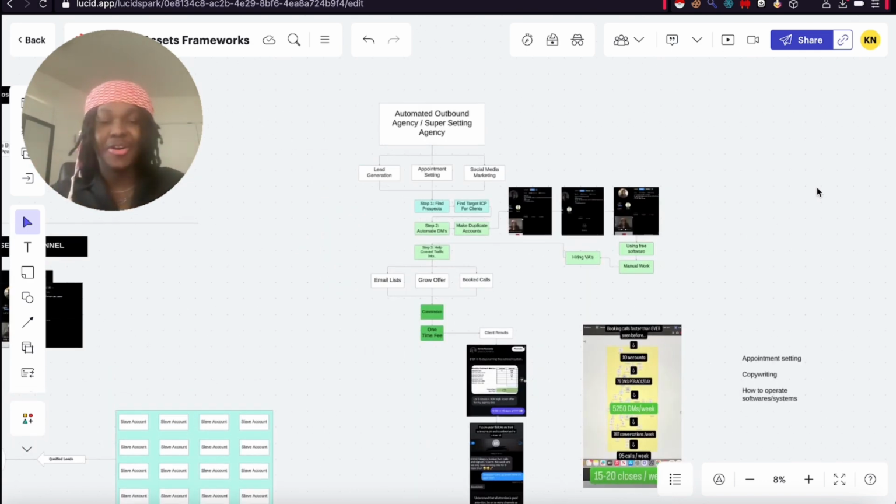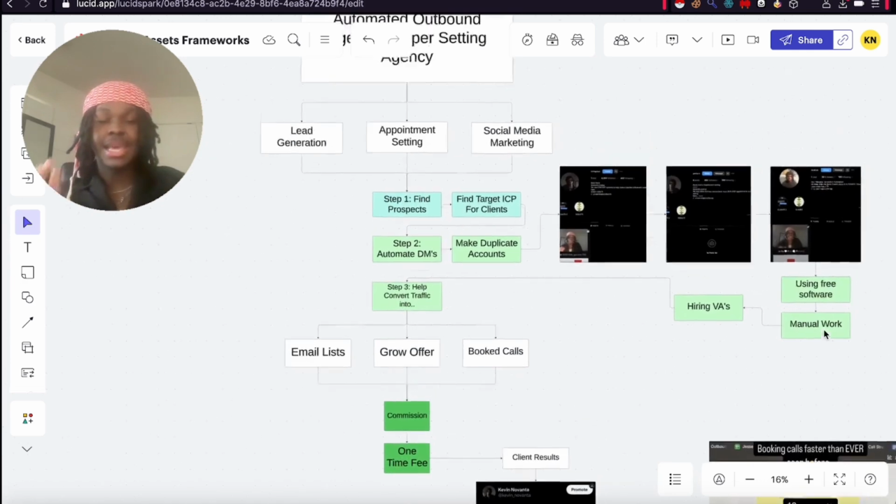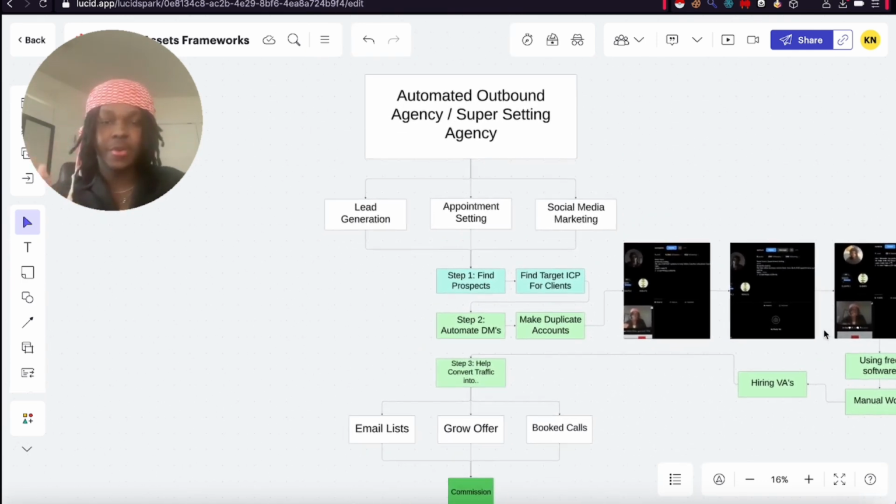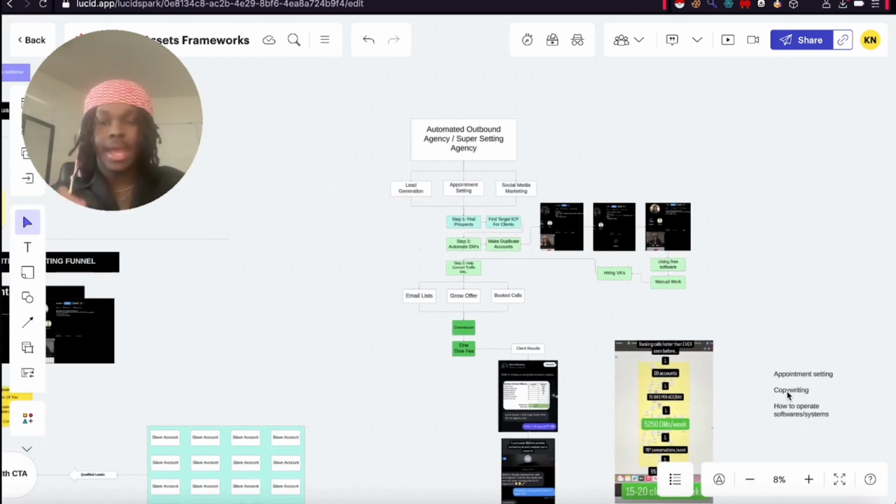If you don't care about learning all this and you think that's too much work, then you can honestly go work a 9 to 5, because this is not for the weak. And if you're looking for comfortability, this is not the business model for you. And eventually you want to scale this so you can actually hire a team. But that's essentially how you can go about getting your first client, how you can actually make money without having to actually spend a single dime, right?